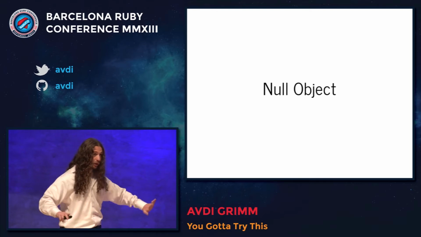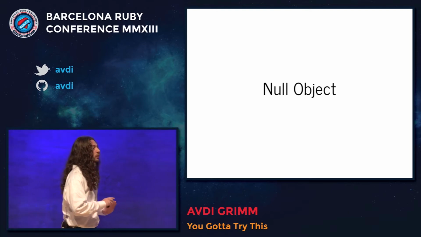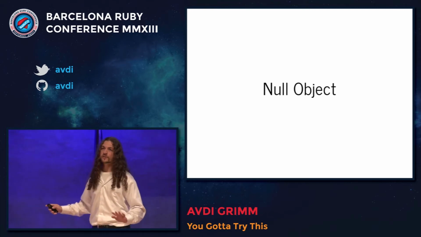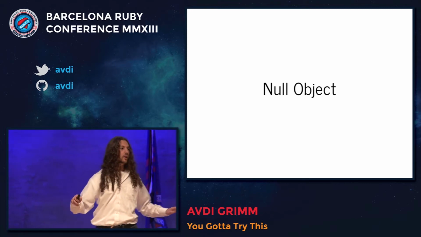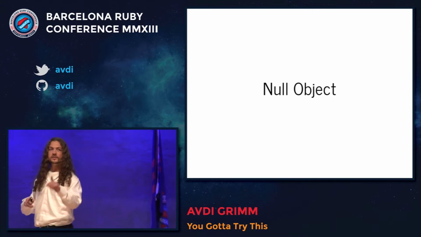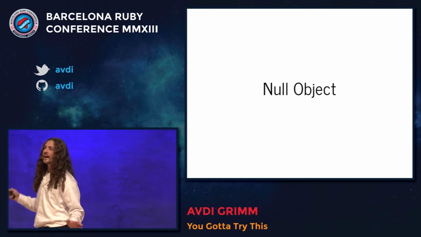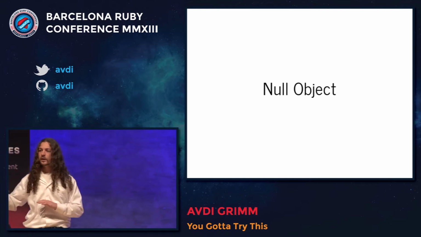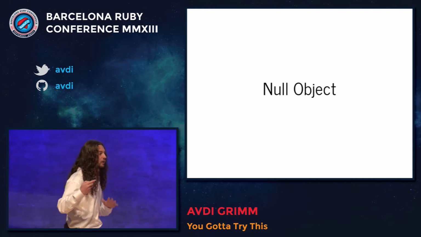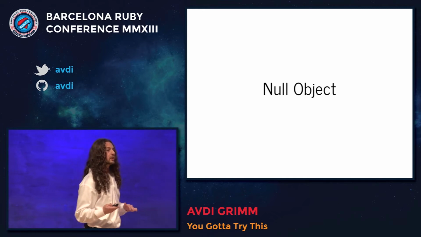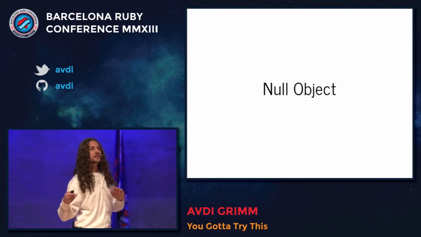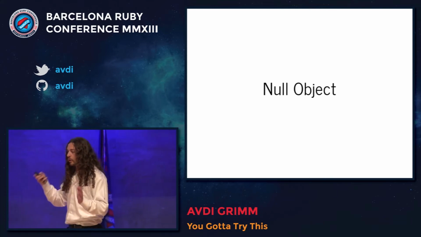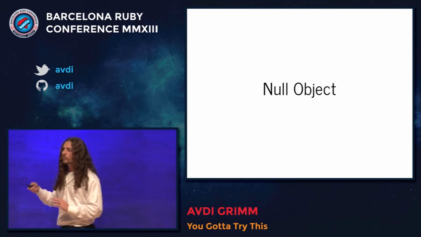But let's lay some groundwork first. Who here is not familiar with the null object pattern? Wow, everybody knows what the null object pattern is. I see one or two hands. This is fantastic. I think every time I've done this talk this year or a talk related to it, I've seen fewer hands go up. So I think it's neat to see the patterns knowledge kind of growing in this community. But there are a few people that might not know or might be a little bit rusty on it.